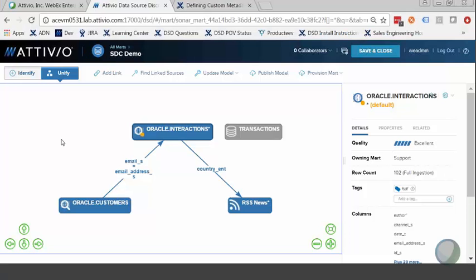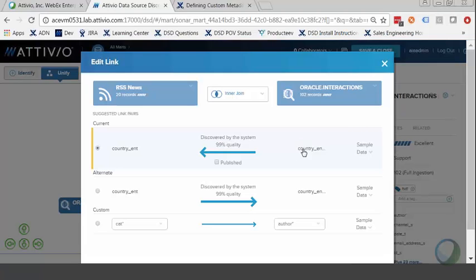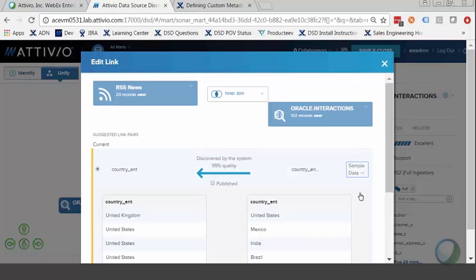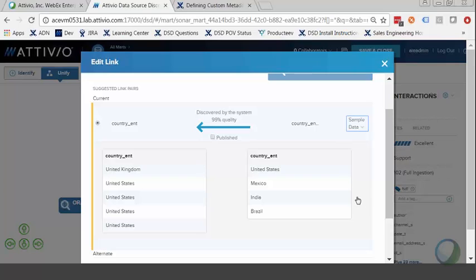Okay, so here we have a mart that I've gone ahead and added a couple sources into already. So the interesting thing is that 3 of the 4 sources within the mart have already been linked. These links are recommended by Join Finder. So we can click into them, for example this country one, and we see that the 2 fields have been deemed related based off of a discovery by the system, and that this join has a very high degree of quality, which we can see by clicking on sample data and previewing some of the data that it'll be joining on. They're country names, so that makes sense.